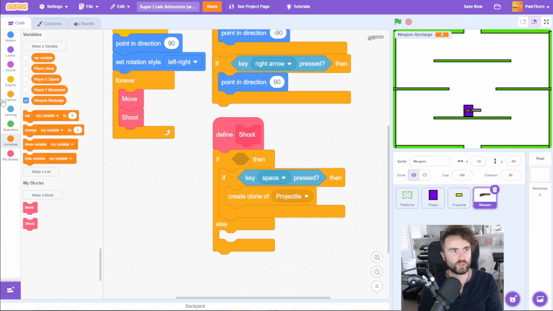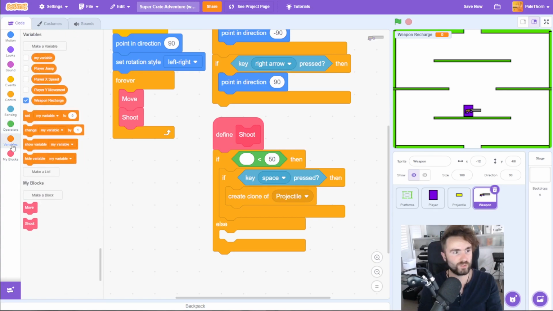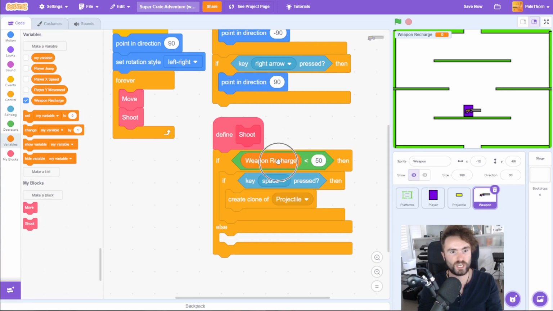So now we're going to go to operators, and we're going to get out a less than operator. That's 1, 2, 3, 4, 5, 6, 7 from the top. You'll notice it's a little 6-sided shape that fits nicely into the 6-sided hole. We're going to go to variables, and get out weapon recharge and put it into that first little gap before the arrow.